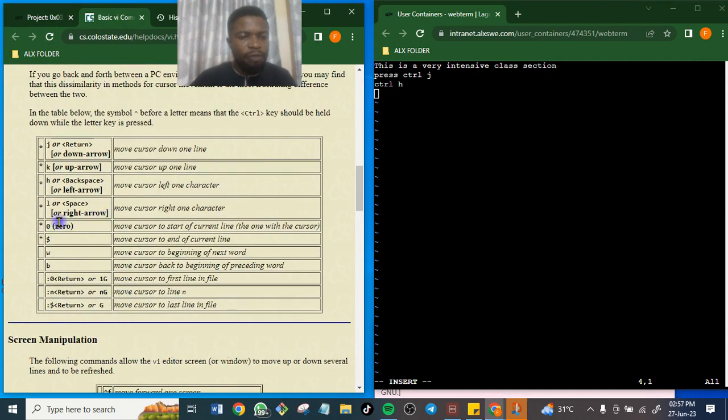So what do we have there again? Cursor to the start of... some of them have been updated, so some are not working.